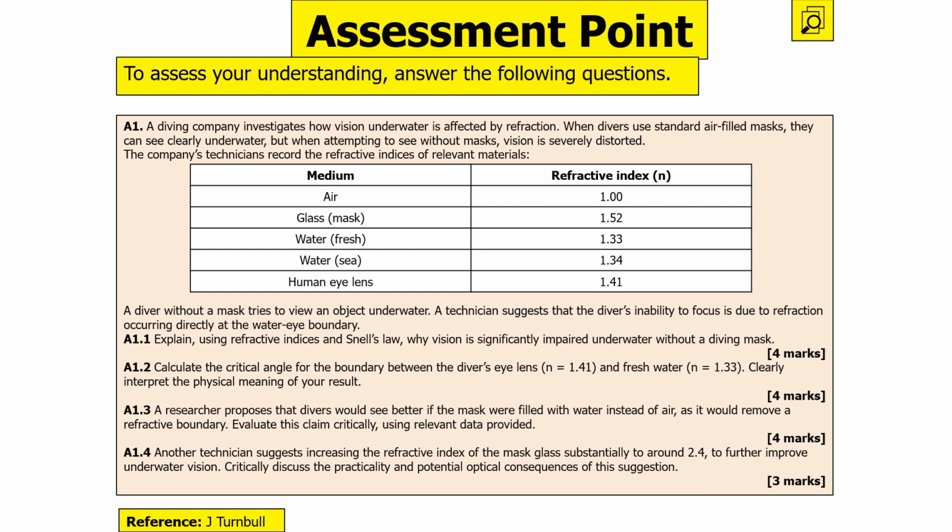The technician suggests the diver's inability to focus is due to refraction occurring directly at the water-eye boundary. Explain using refractive indices and Snell's law why vision is significantly impaired underwater without a diving mask. Calculate the critical angle for the boundary between the diver's eye lens and fresh water. Clearly interpret the physical meaning of your result.